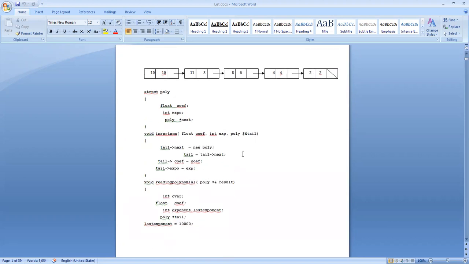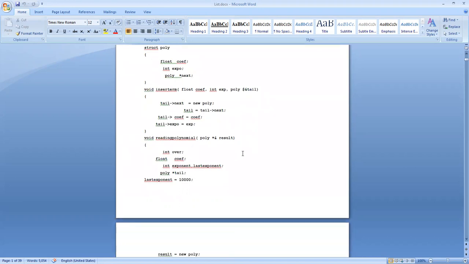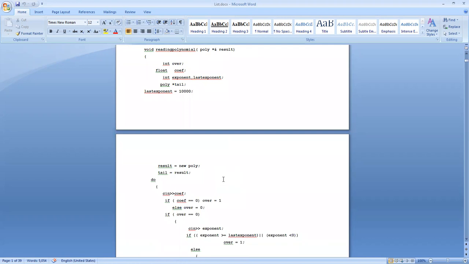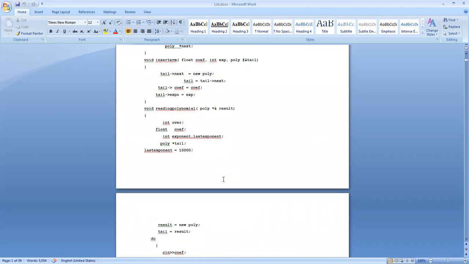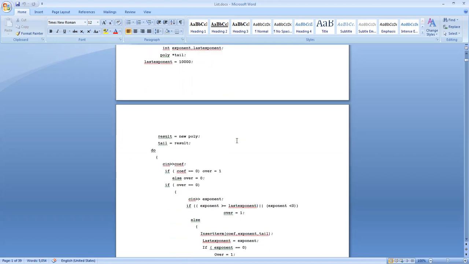This is the function to insert a term into a polynomial. This is the function for reading the contents of a polynomial. When we try to read a polynomial, we ensure that the exponents are in the decreasing order and there is no zero coefficient. Okay, that's what we have discussed about reading polynomial.